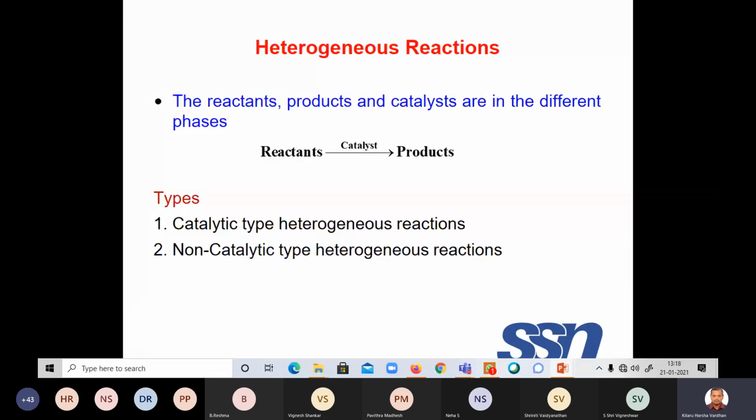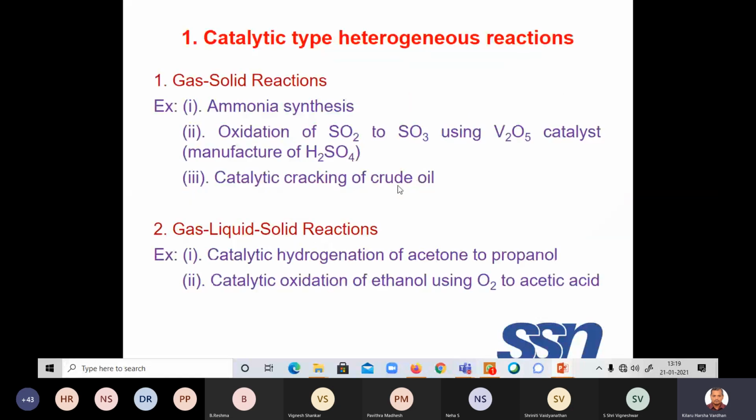Now we'll go for the second case. Assume that there is no catalyst now. Reactant is giving you product, but the reactions are heterogeneous in nature. That is, the reactions are happening without the presence of the catalyst. Without the presence of the catalyst, what will happen? You get extra combinations, because here you are getting only two combinations, because solid is fixed for the catalyst. Only gas, liquid and gas solid, that is what is moving.